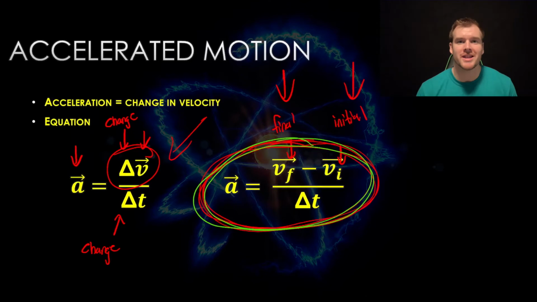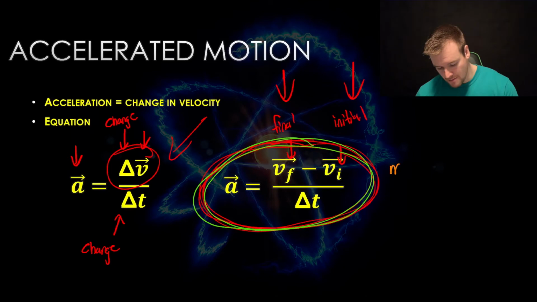So I also want to look at the units here. In the numerator, we have the change in velocity. So say we had a final velocity of 10 meters per second and initial velocity of 2 meters per second. When we subtract those, we would get 8 meters per second is how the velocity changed. So our numerator is going to be measured in meters per second, okay?